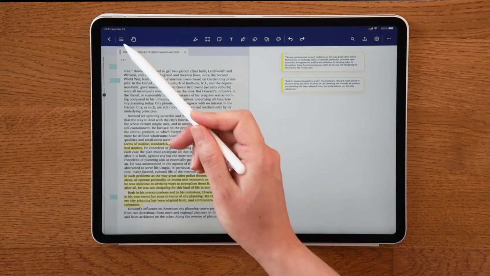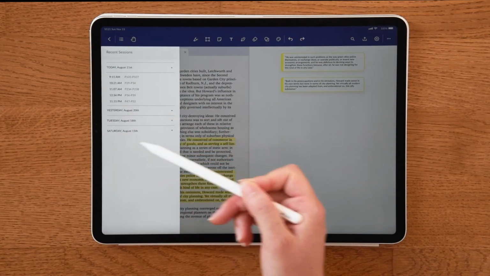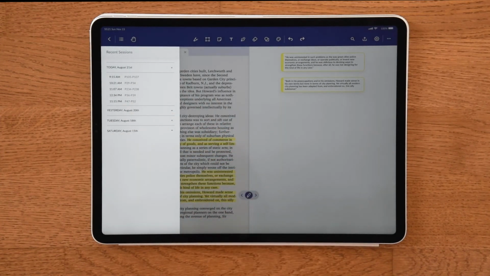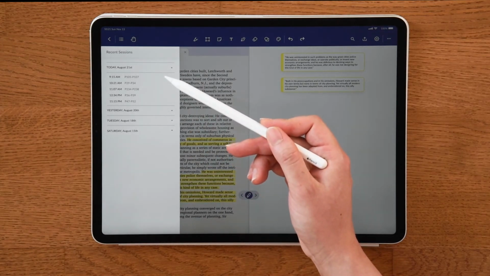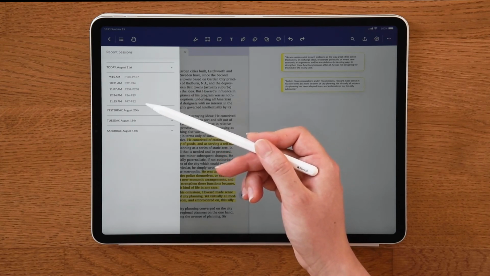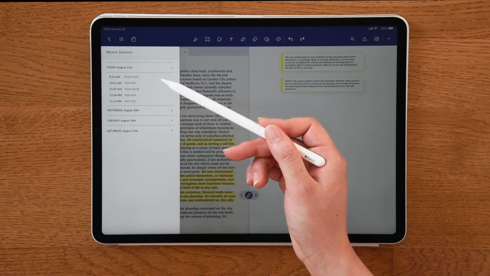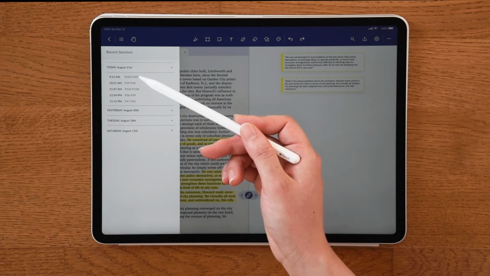And if I go back to see the recent sessions, it gives me something similar to the version history in Google Docs. So say if I want to retrieve something that I've read this morning at 9:15, I'll simply click on the 9:15 a.m. tab to go back to the pages that I've read this morning.